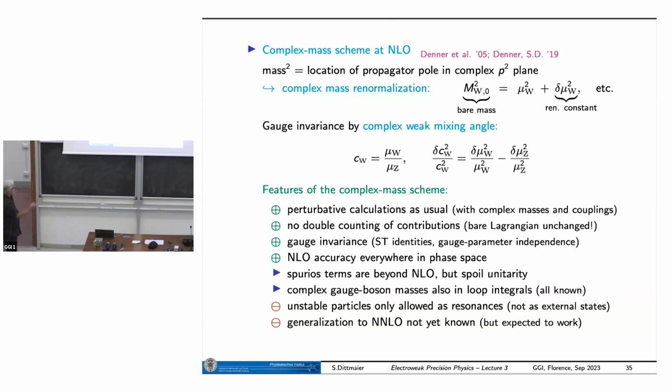And if you just follow the same logic here at next to leading order, you find that these spurious terms are of two-loop order. So in a way, because it's only a reparametrization of the whole prediction, the whole machinery repairs itself order by order. You do a leading order calculation, you have spurious imaginary terms of next to leading order complexity. If you do everything at next to leading order like here, the spurious terms are of next to leading order. So this looks okay, but you have to make sure that there is no further blow up of these spurious terms, which could ruin your prediction.